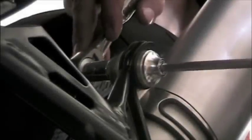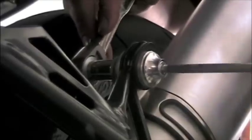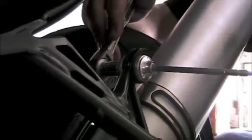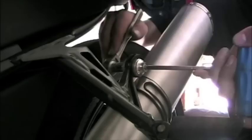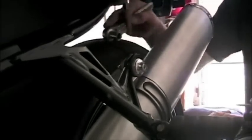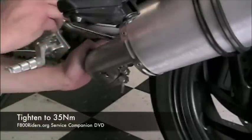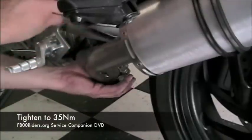Once we have the silencer in place, we're going to start tightening everything down. There is a rubber bushing on this particular mount and there is no torque specification, so you're going to have to tighten it down to your own discretion. The connecting pipe is tightened down to 35 Newton meters of torque.